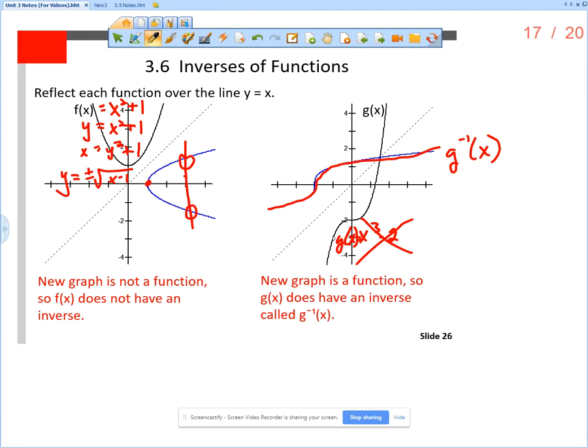Now, what is true about a one-to-one function? So let's take a look at this one over here. You'll notice that the derivative is negative, then 0, then positive, right? Over here, the derivative is positive, 0, positive, right? And so if the derivative of your function is greater than or equal to 0, or less than or equal to 0, then it is a one-to-one function, and therefore will have an inverse. So moving on to slide number 27.